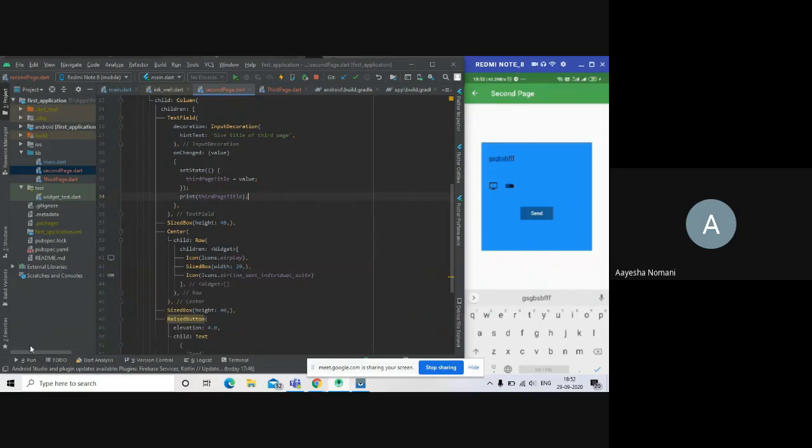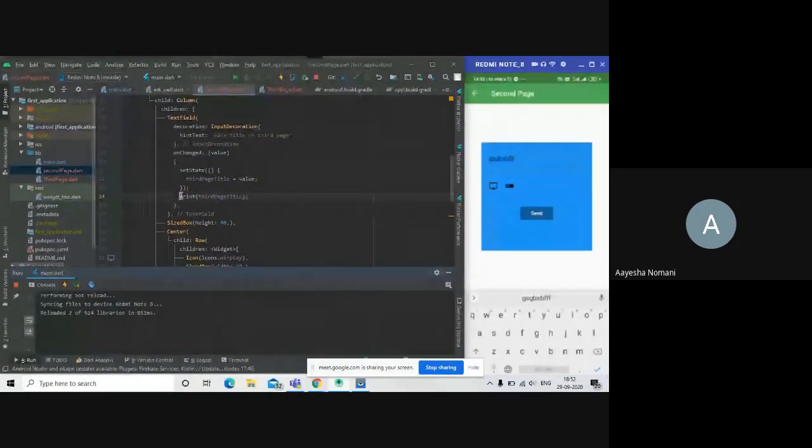Is my console all right? Okay, let's just remove this. We'll print the value here. Print. Oh God. Print. Oh yes, we didn't reload it. Maybe that's the problem. We did not reload it.